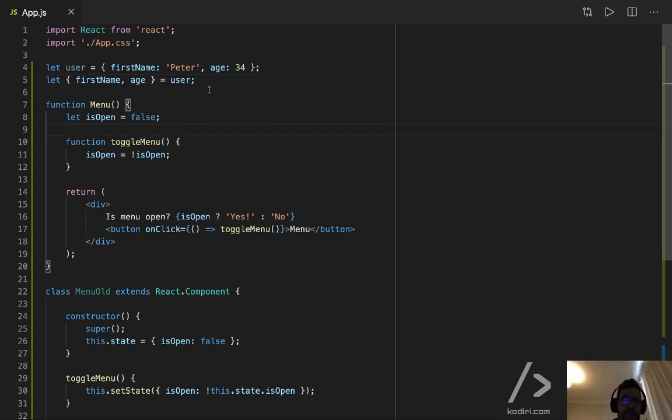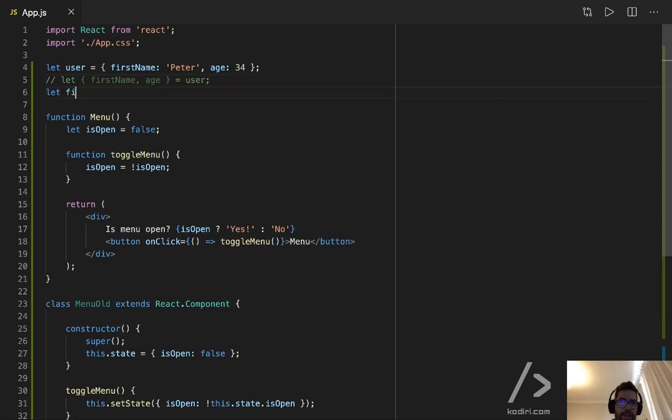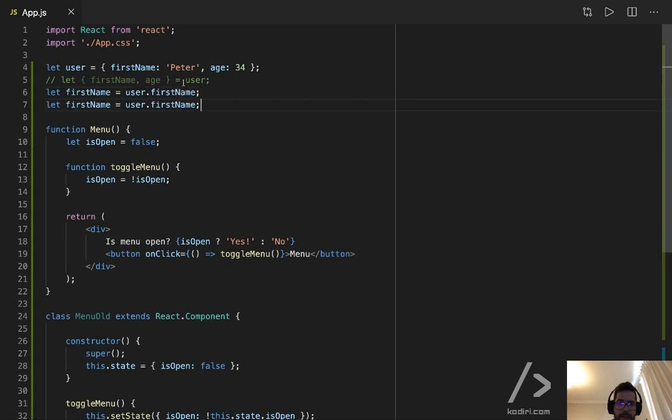Yeah, and remember, guys, if you're creating variables, you need to do something like that. Yeah, that's correct, Minji. So that's the easiest way of creating two variables, first name and age, associated to the values of the user object. That line of code is equivalent to running let firstName equals user.firstName, and likewise let age equals user.age. So these two lines of code can be transformed into a single line, which is more convenient for simplicity reasons. Fantastic. That's about objects.